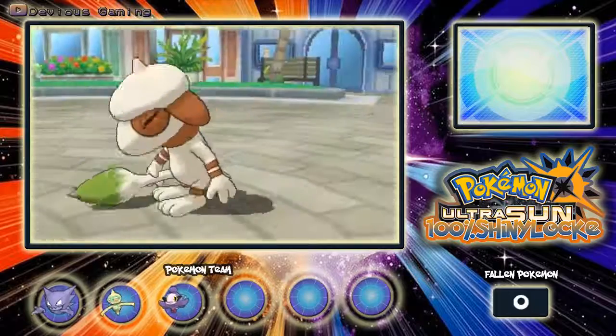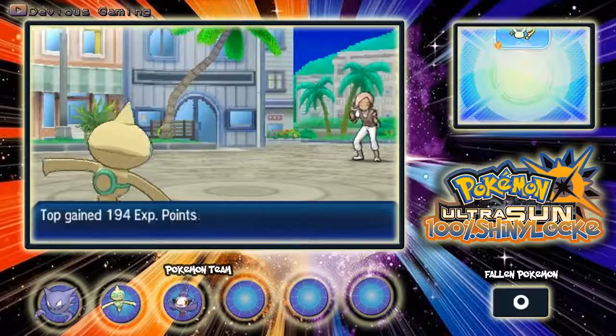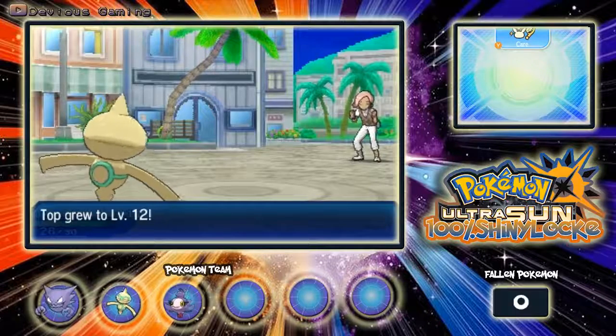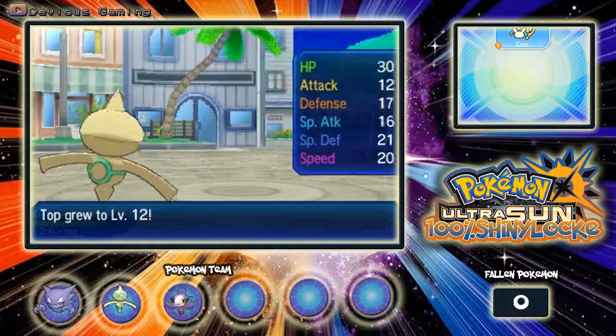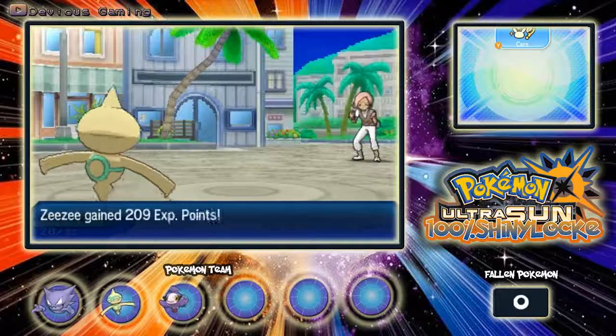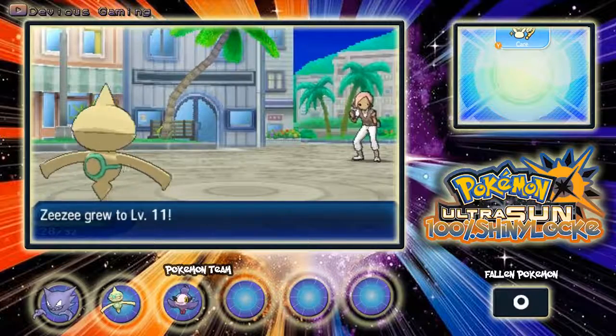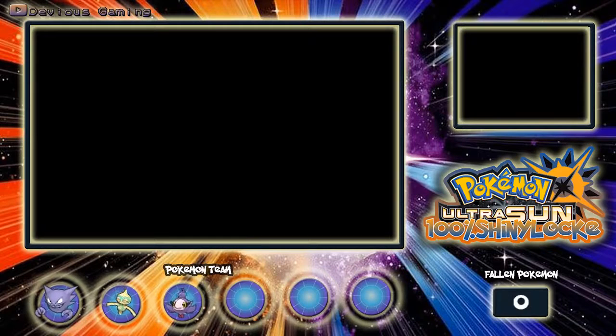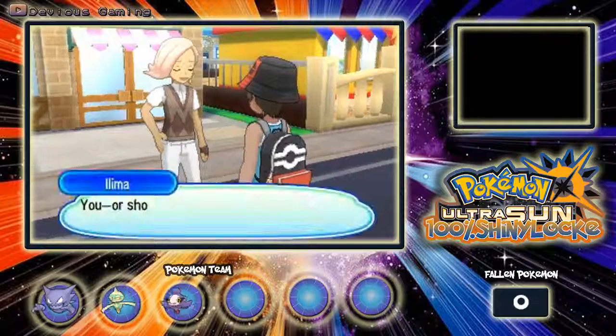Took a little bit longer than I would have liked, but we managed with our potions to keep all of our Pokemon alive and in the game. Surviving on just 1 HP from one of the attacks, which was pretty awesome. So we haven't lost any Pokemon yet. And we have now 3 members on our team, and we have beaten Lima.